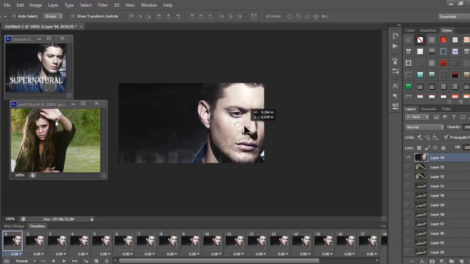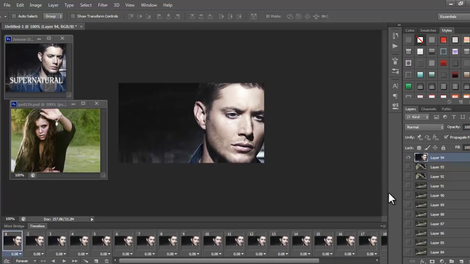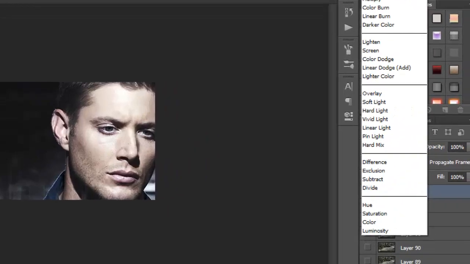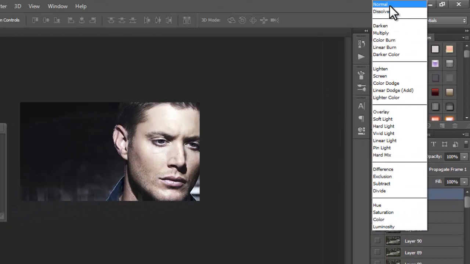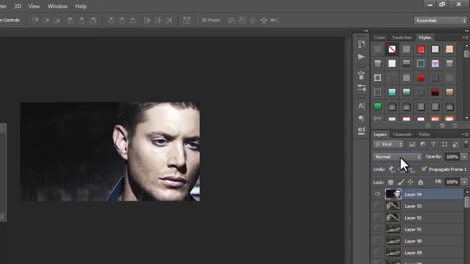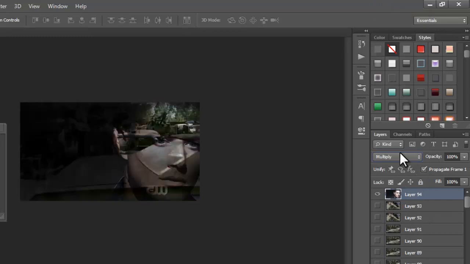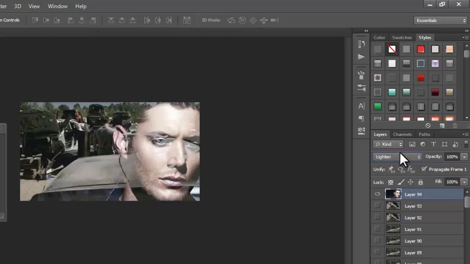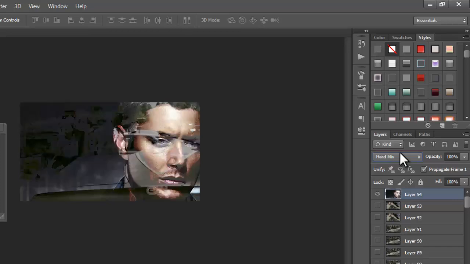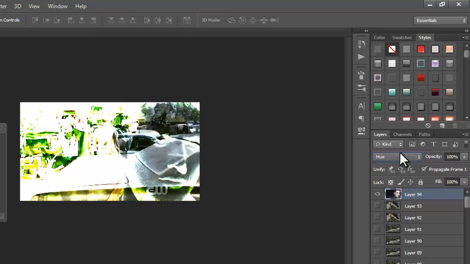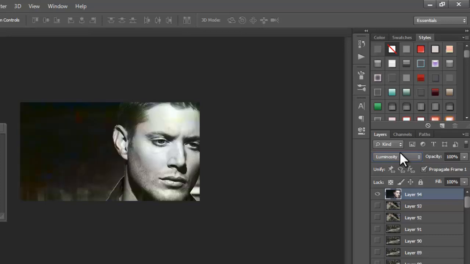Sorry. Then you position it to where you want it, and then you select all frames, and you go down. This is the layer properties, I guess that's what they call it, but for me, that's what I call it. You go down to what you think is best for you, and there are different looks. It's just like when you have textures, if you have ever done textures, that's basically what it does. From my experience when I first attempted this video, Luminosity is what worked for me.